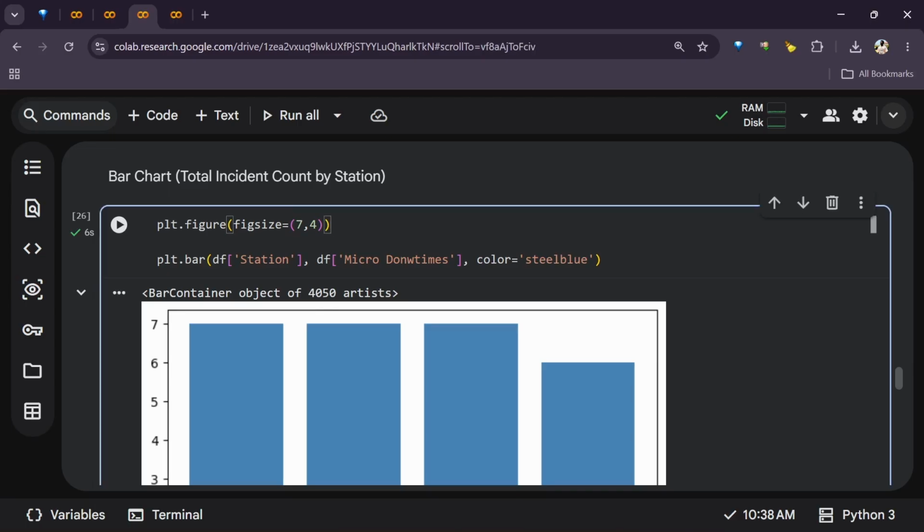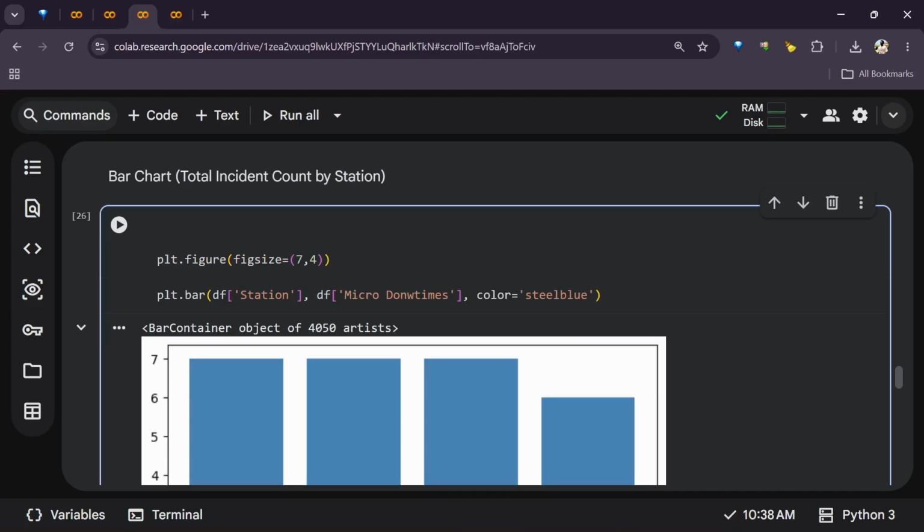Now, what should we have done? The best thing we should have done is group the data first, because we know it's supposed to be grouped. So we can call it station downtime. Then we'll say df.groupby, then we'll pass in station, yeah, station is the name.